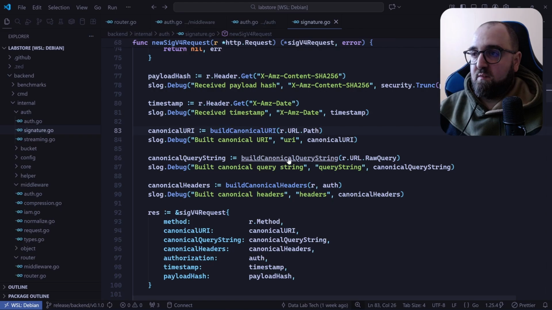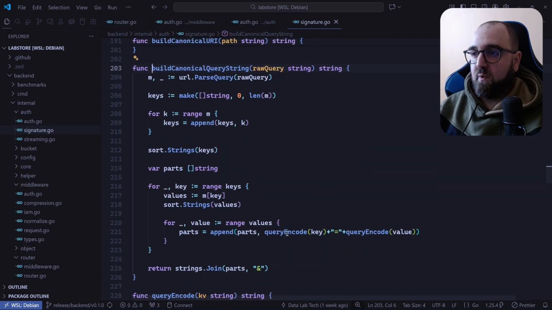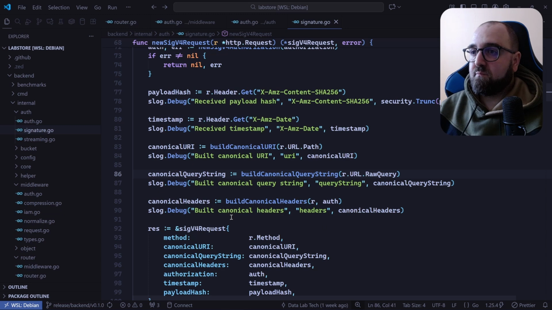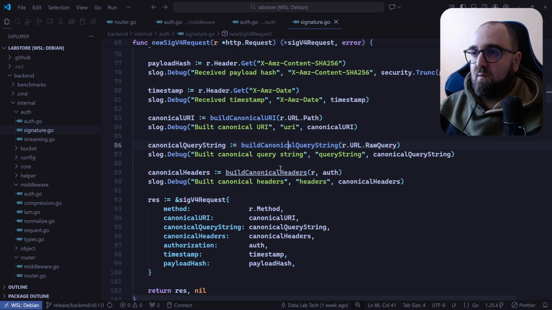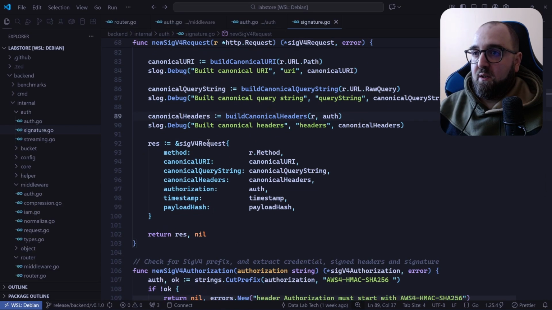We do something similar for the query string. Okay, we query encode each part, and we also do something similar for the headers. If it's host, it's a special header. We get it directly from the request. And finally, we return this result with our SigV4 request.